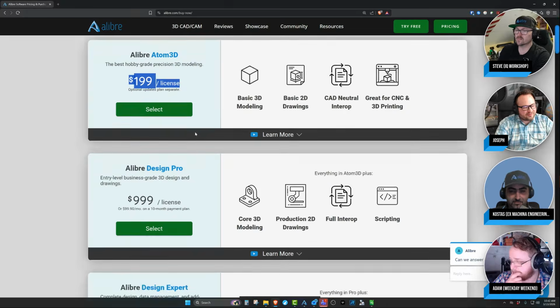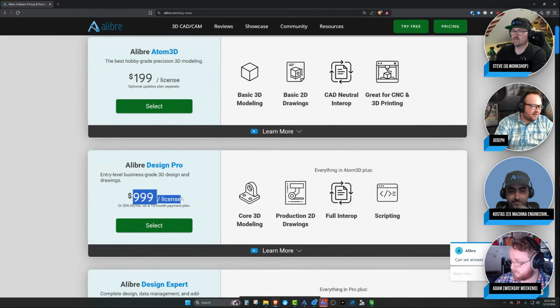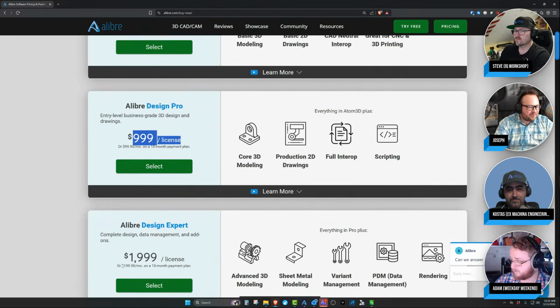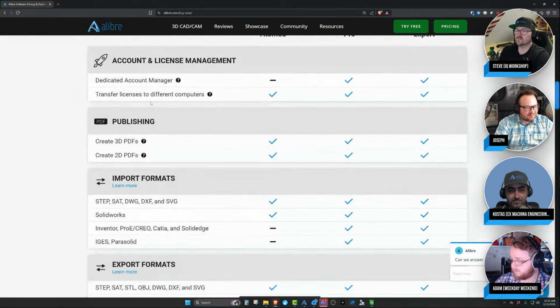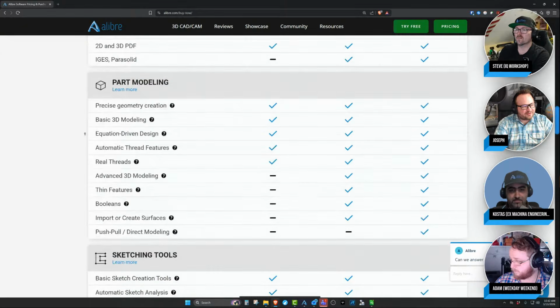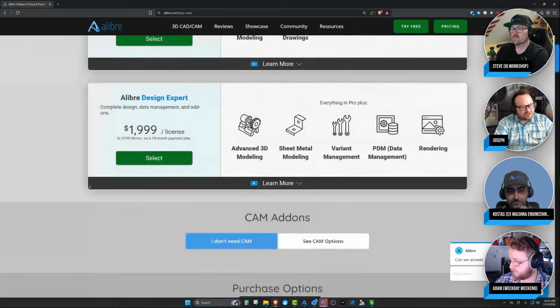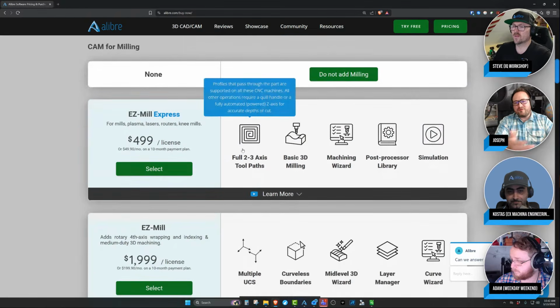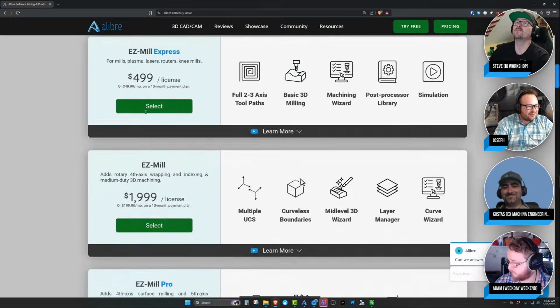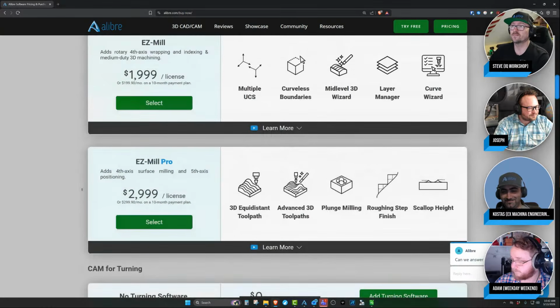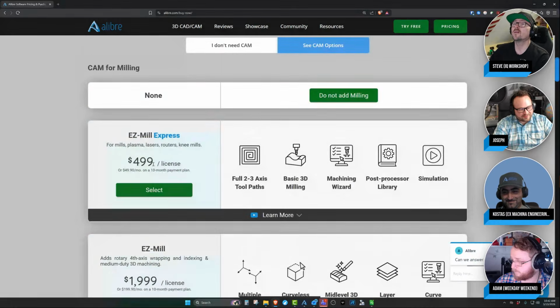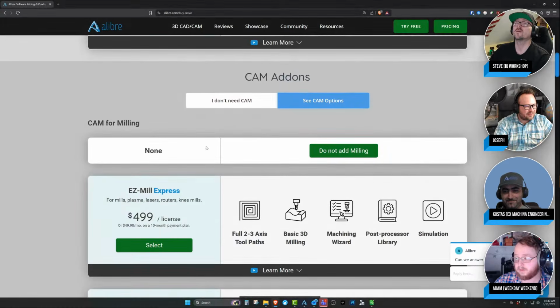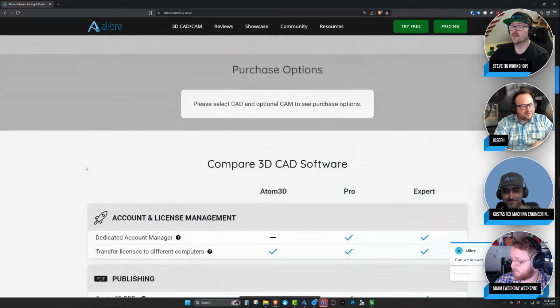Libre Design Pro is currently $1,000 minus 20%, of course. And then the Expert is $2,000. And then there's a little matrix here that you can compare the features between every level of license. It also can ship with CAM if you'd like to have milling or turning software. We worked with EasyCam for that. We had a live stream with Chris from EasyCam in our last live stream, so check our YouTube video if you'd like to see us answer questions with Chris on CAM stuff. And those are buy it once, keep it forever prices, lifetime licenses for CAM as well. So hopefully that answers the price thing.